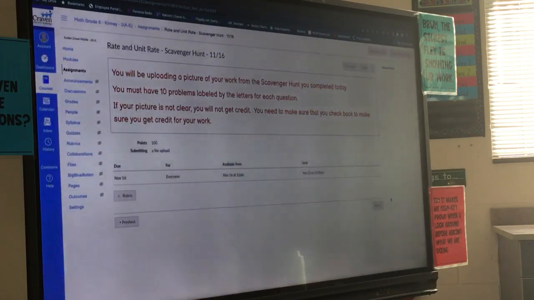Trying to think. What other things have we run into with this? What else? What am I missing, y'all? Yeah, not spacing out your work. A vomit of numbers on your page. So those of you who have slightly sloppy handwriting, maybe put a box around your work. Or make it so that I can see, okay, here's problem A, here's problem D, here's problem C, whatever your order is. But make sure I can see that there are separate problems and not just numbers upon numbers upon numbers with a division sign.